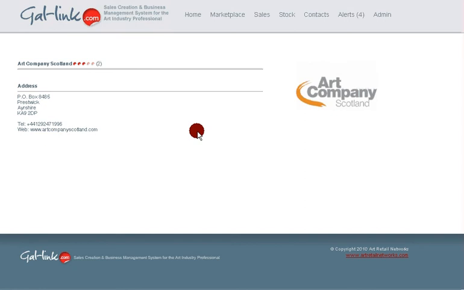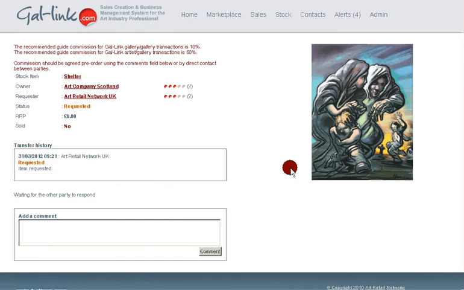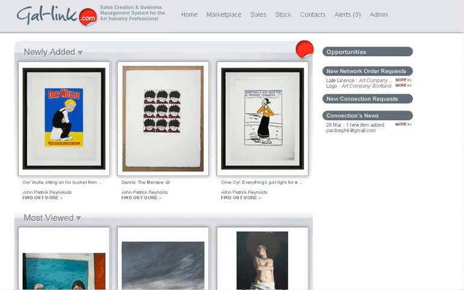So using their telephone number, having raised the alert through the system, I can get in touch with them and we can have a verbal conversation as to what the commission rate should be, and anything else, like if we've got a preferred courier that one of us would use to move the stock about. So having done that and having made that agreement, our work at this particular point is done. We're waiting for the other party to respond, and here's what happens when they respond.